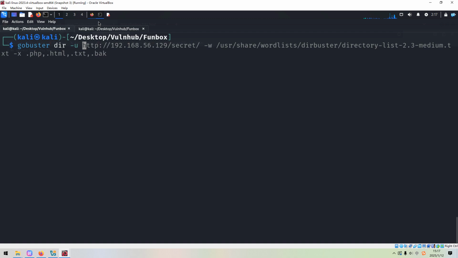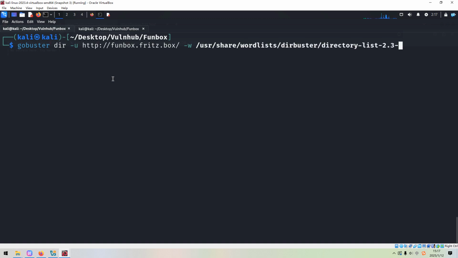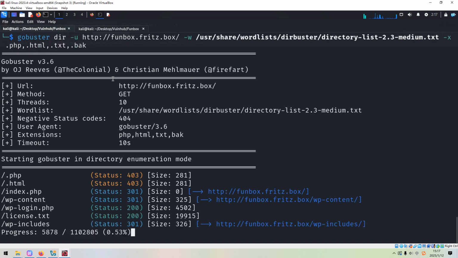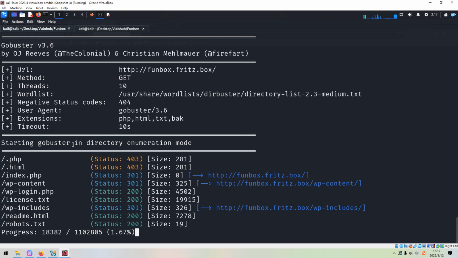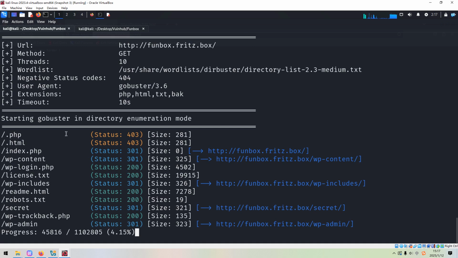We can copy and paste in here, and we can use the -w option to specify the wordlist. Directory, extension option. Press enter, and now GoBuster started its brute forcing or scanning against the directory.